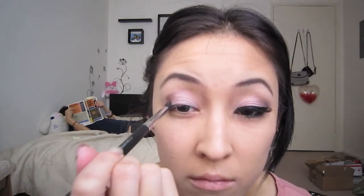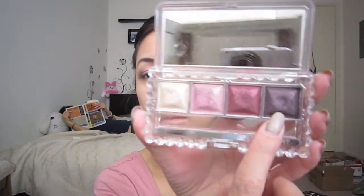Taking that third color and putting that into the outer corner. Gyaru eye looks tend to be very sparkly and don't have a lot of dark eyeshadow — just a little bit to contour the eye. I'm adding a little bit of contour to make it bigger, then taking that dark purple shade and adding it into the corner to deepen it up. By the way, this is the number one Crystal Ruby quad from Jill Stuart.